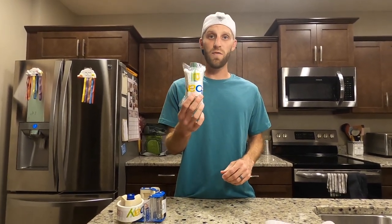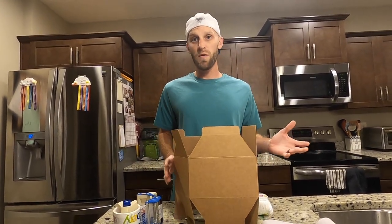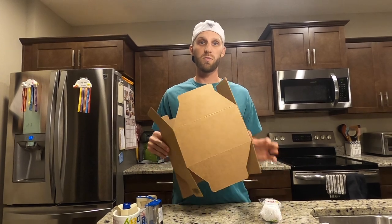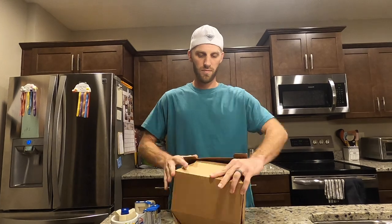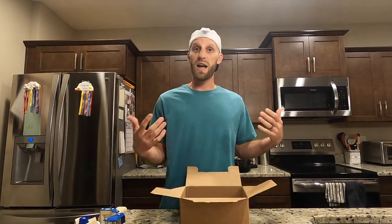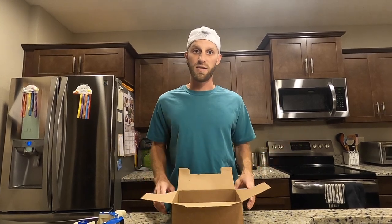Now I've wrapped my perfume in paper towel and wrapped it with a plastic bag, so I'm ready to package it inside the box. When shipping perfume it's important to use a good reinforced cardboard box — that way if it gets jostled or shaken during shipment it won't break and the glass won't shatter. For this demonstration I'm using a slightly larger box, but if I were actually shipping this perfume I'd probably pick a smaller one so it's less likely to get damaged.